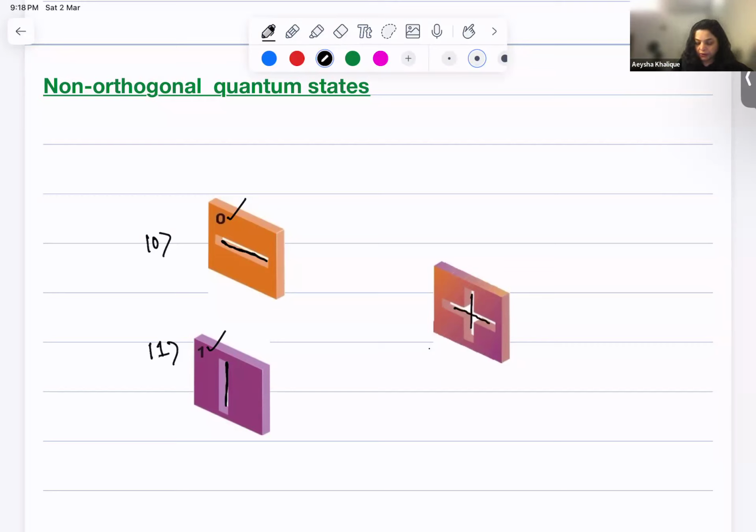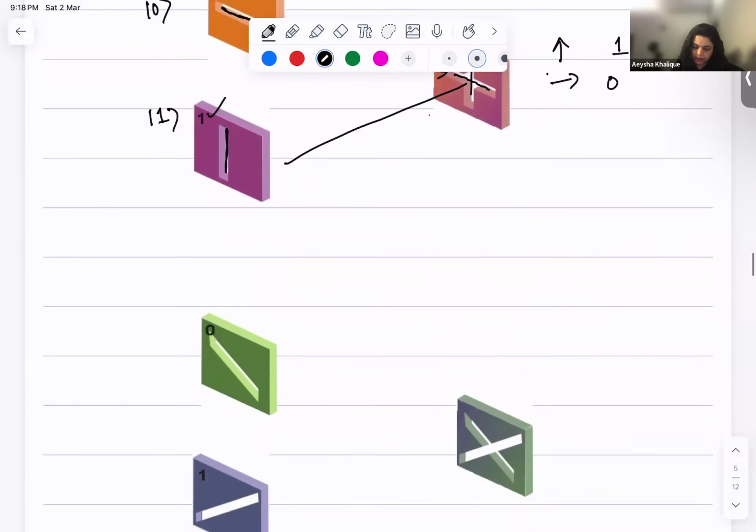And if a horizontal state passes through it, you will get a horizontal state out of it in the end, and it will be like the horizontal one, which is like this, and you will get a vertical one. When it passes through it, you will get this one, which is a vertical one. So if you record the bit value, it will be like this, and the bit value will be 0 for this, and the bit value will be 1 for this. So it's a quantum state, and if you make this horizontal pass through it, it will just give you the horizontal one back, okay? But there can be, quantum state can exist in some other state as well.